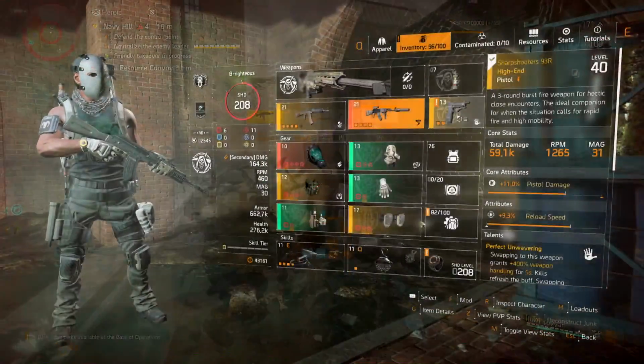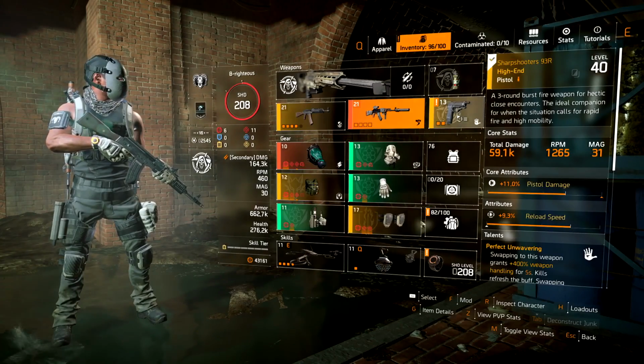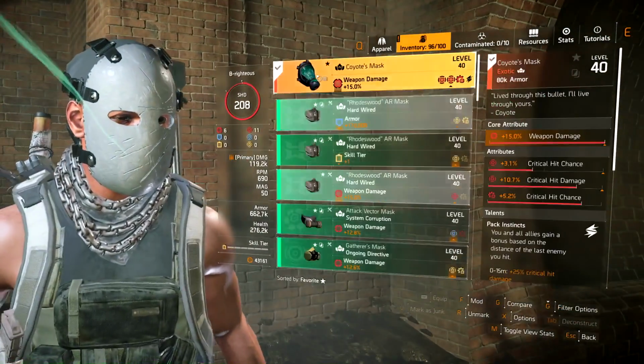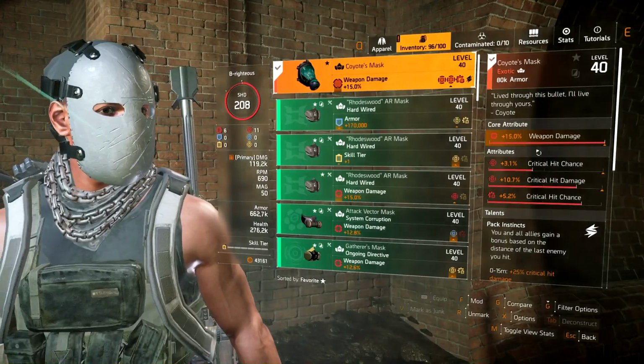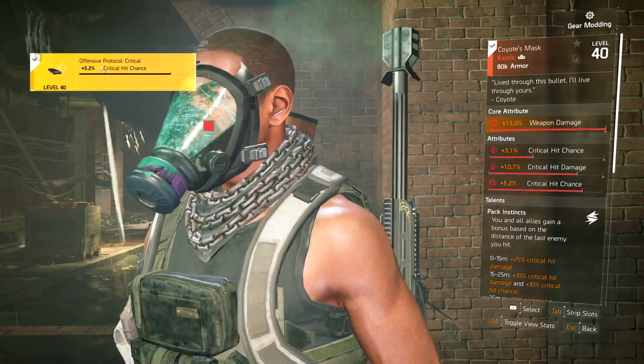Pistol, I'm just using the Sharpshooter 93R. Nothing special about that. I don't really use it because there's no point. For the build, I'm using the Coyote's Mask. Many of you know what this is. I wish I had more crit chance, but you can't roll exotics. They are as they come.